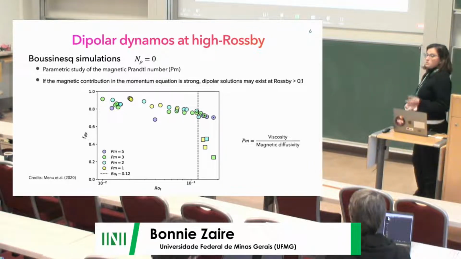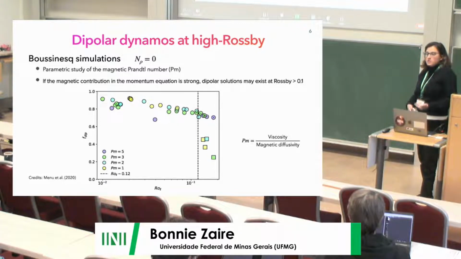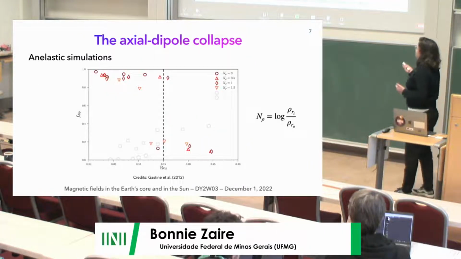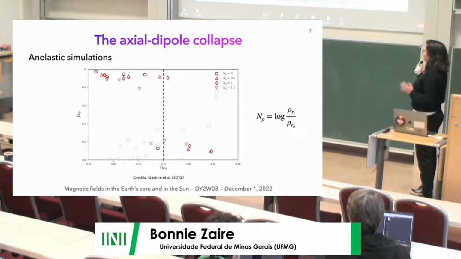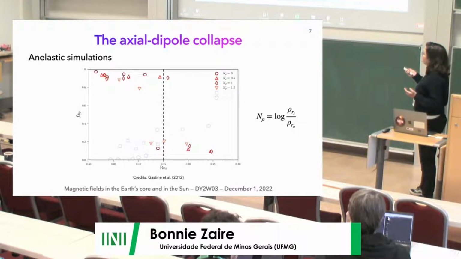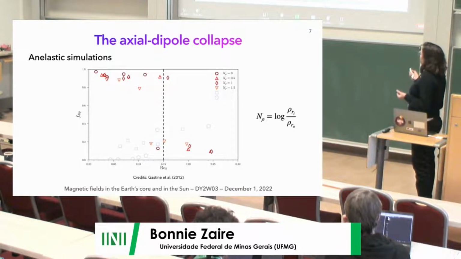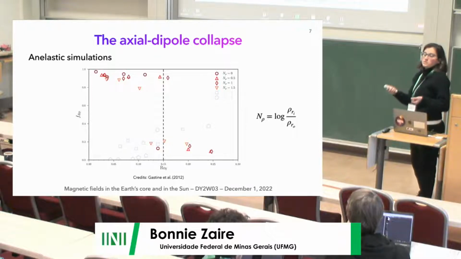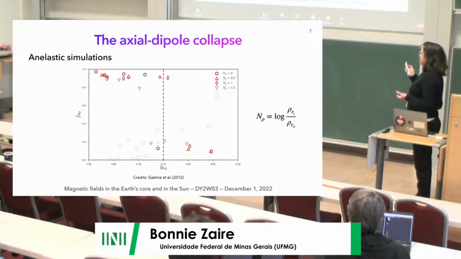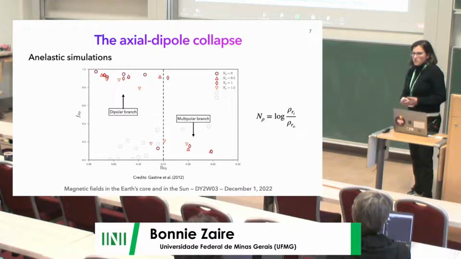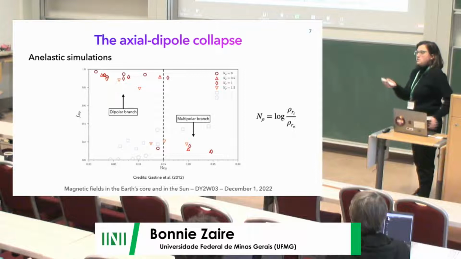But we know that stars have strong stratification, and now we want to see how this scenario will look for stars, or for stratified systems. Thomas Gastine, back in 2012, approached this. What we have here is, again, the dipolar fraction against the local Rossby number, and now we have stratified cases, with different symbols for different levels of stratification. If we start with these low stratified cases, the reddish symbols, we can see, again, this transition from a dipolar branch to a multipolar branch. So this seems to work in a similar fashion to the Boussinesq case.